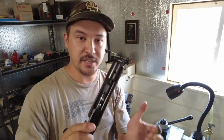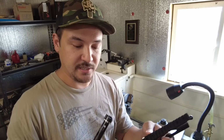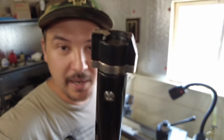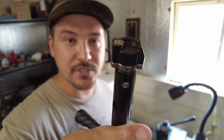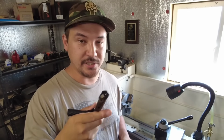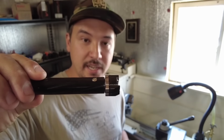cartridge. The difference between this and the push feed, which I'll take this apart, is that this action doesn't pick up the cartridge off the nose of the bolt. Now, it does have a slot cut out, which in my opinion makes this thing a hell of a lot more reliable. So it's kind of like a Mauser. It allows you to have full control and better reliability on feeding a cartridge into the chamber. So this thing does use a free floating bolt head.